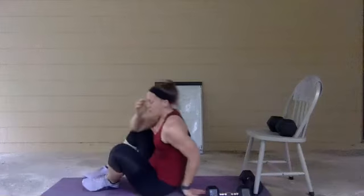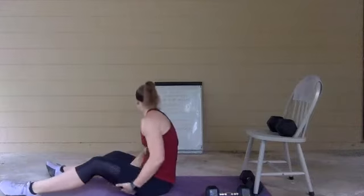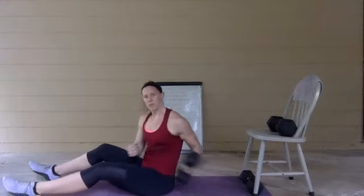One more set of the alternating leg lowers. We will be done with this first series.